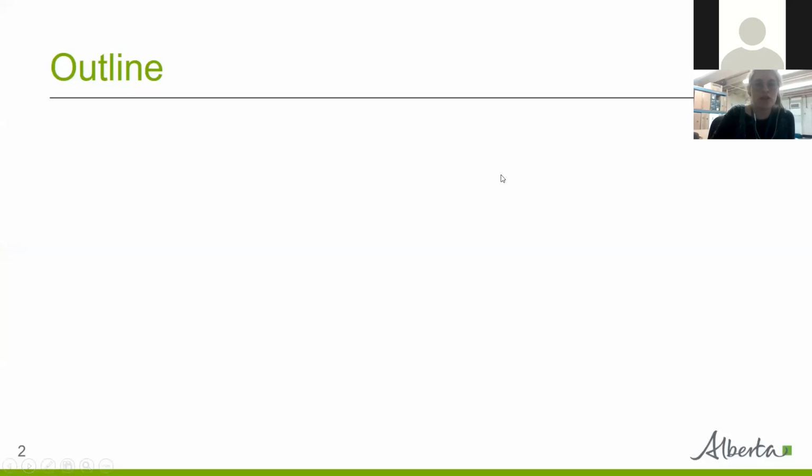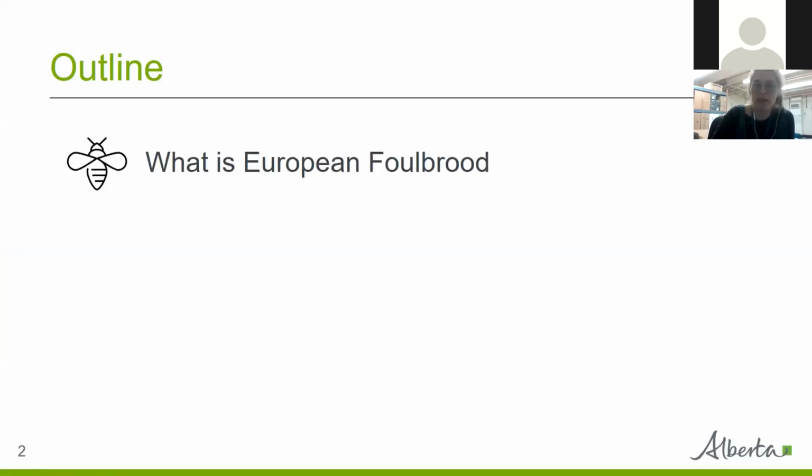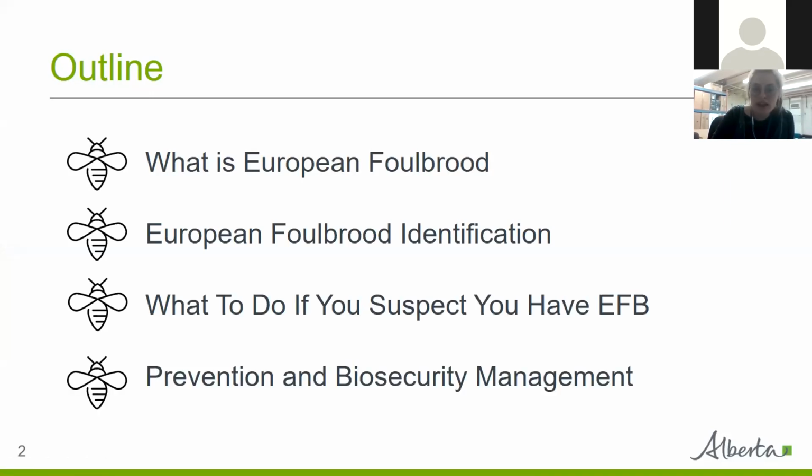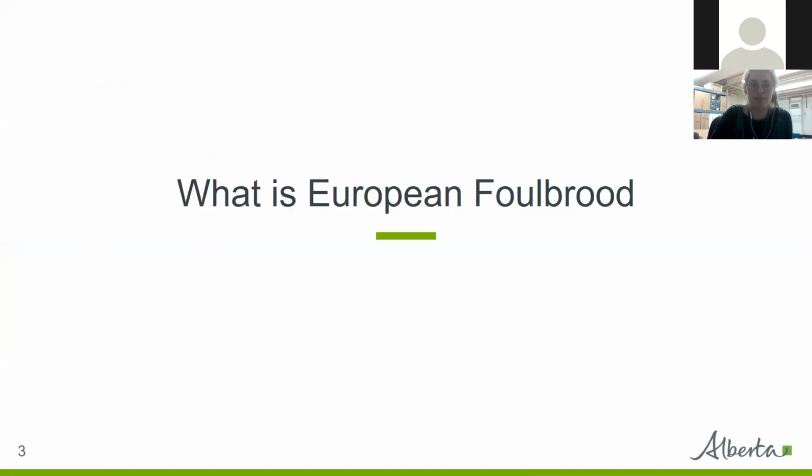Okay, so today we're just going to talk about what European foul brood is. We're going to talk about how to identify it, and then what to do if you suspect that you have EFB in your colony, and then talk about some prevention and biosecurity management techniques as well. So I've tried to keep it under 10 minutes, but I'll do my best, and I'm sorry if this has kind of gone over time.